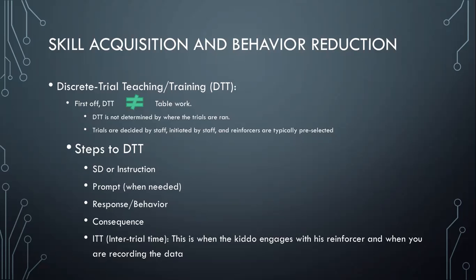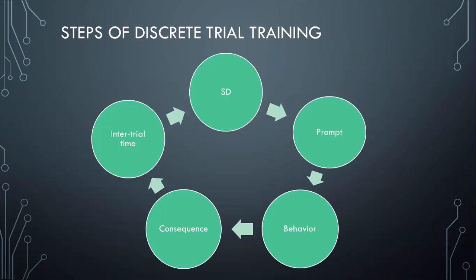Is this the instructional cycle? Because I totally did a mentor session today on it. Yes. Okay, so first it's the SD, and then the next would be prompt if needed. The next one would be the response. The next one is the consequence, and the next one is intertrial time. Nice. Can you quickly tell me what intertrial time is?